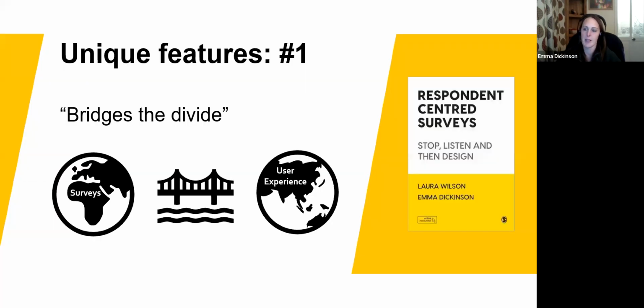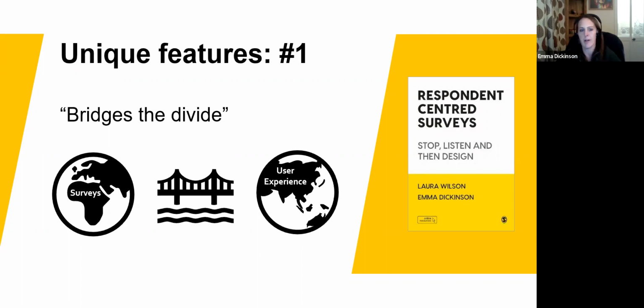Next slide, please. So the first, which Laura mentioned earlier, is really about bridging the divide between the 2 fields. So as Laura said, when we first started this work, we realised that there were really 2 distinct fields of literature and methodology which would be important for us to understand and for us to draw on. The first one was survey research and the traditional qualitative methods which usually accompany that. And then the other, which Laura mentioned, was the field of user experience design and the usability techniques that go hand in hand with that.